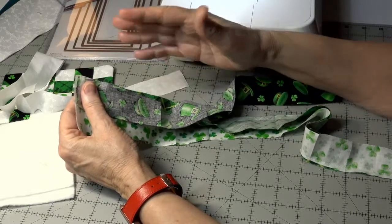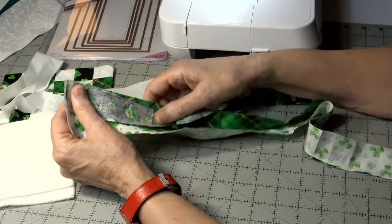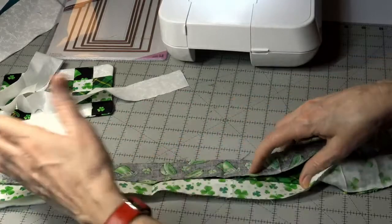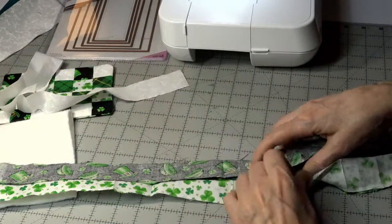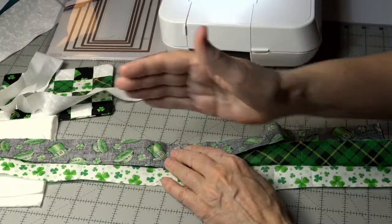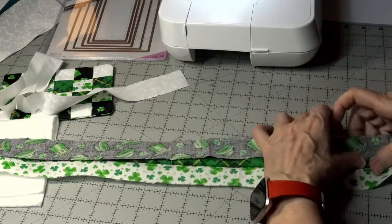You could stitch them all the same way because there's not that many of them. But I always say, try to keep the habit of stitching down one time and back up the next time. Because if you're doing a lot of strips, it'll start to arc a little bit. And we don't want that.